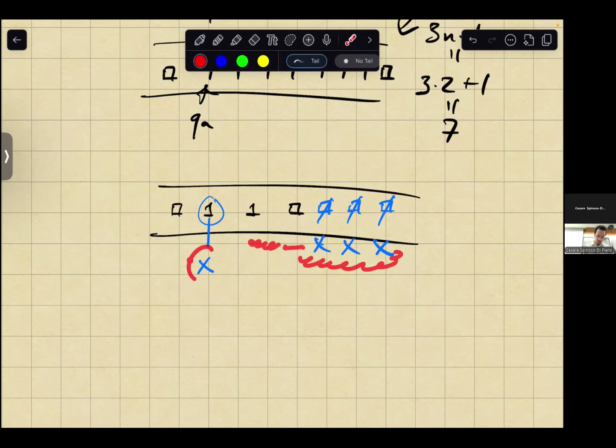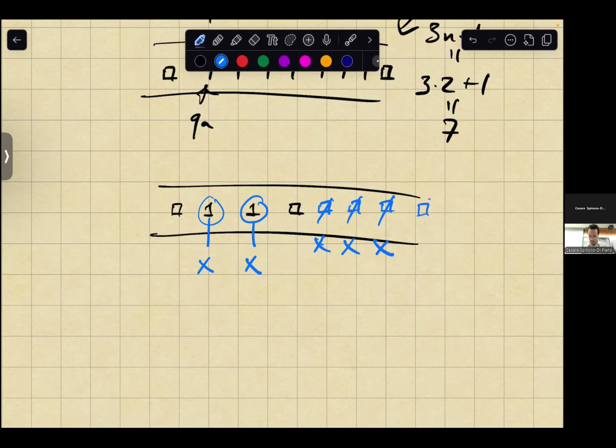And then I'm going to loop back through my X's, then the blank, then through the ones. Then I'm going to overshoot by reading an X. Then I'm going to go back, and then I just repeat, right? So then I'm going to read this one, convert it to an X, and then read the remaining ones here, go through the blank, read through the X's, convert these 3 blanks to X's.